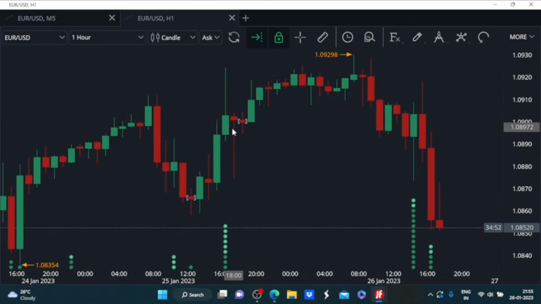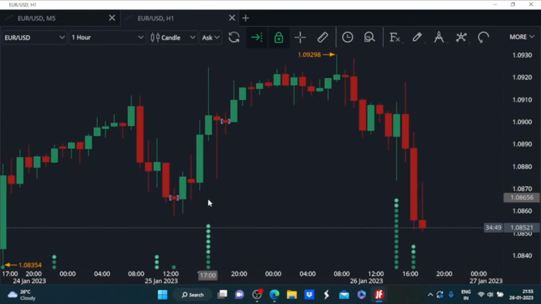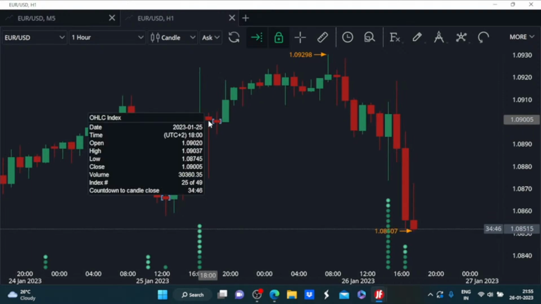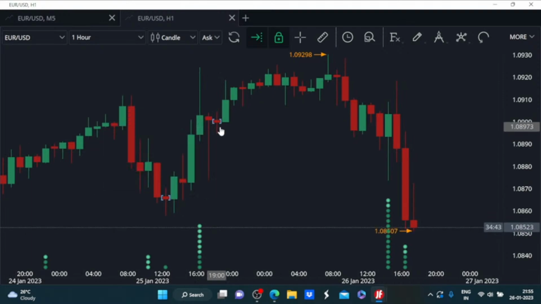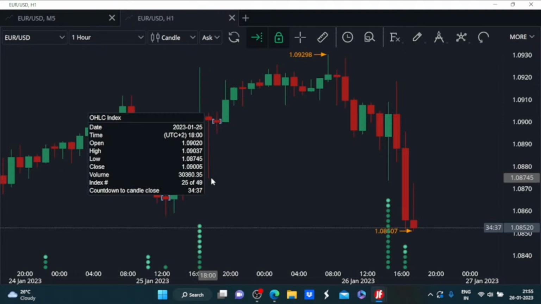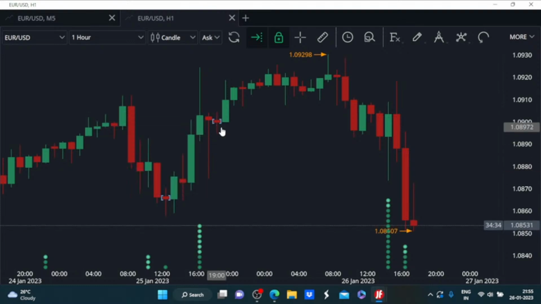In another instance, we can also look at it as a continuation formation. If we see that even after a strong move prior to the formation, the prior move was also upside, and then on two consecutive bearish candles we have these matching lows, that means even though there was some correction happening, the price pushed back higher again and again. Next time around, a similar thing happened. First the price declined, but buying pressure pushed it higher to close where it had closed in the prior period also. So in two consecutive candles, even after a correction from the higher side, the buying is coming in from the lower side. So you can use it as a continuation formation also.